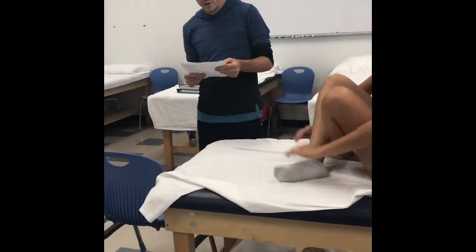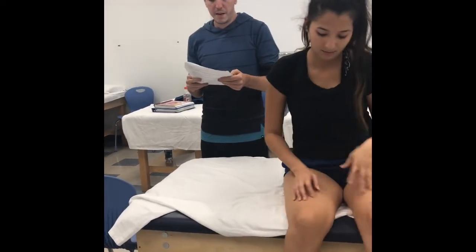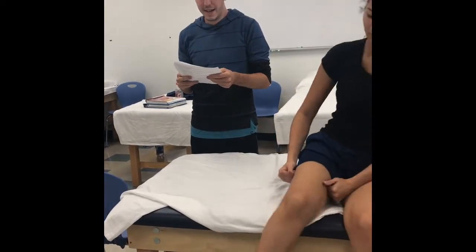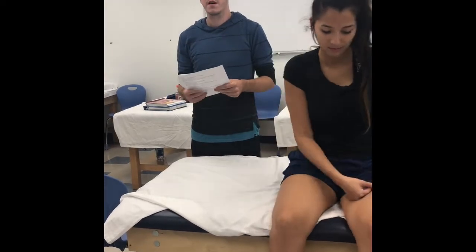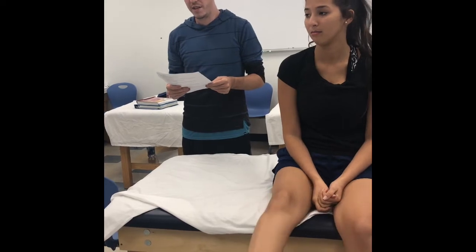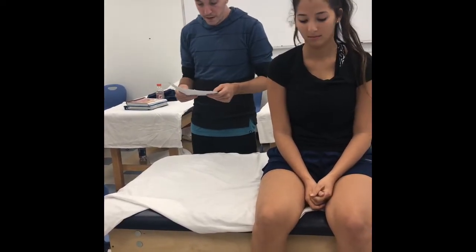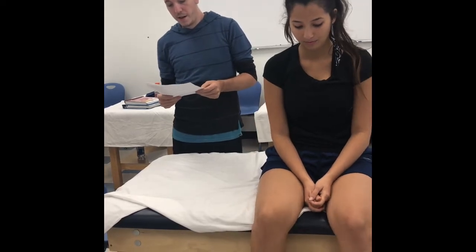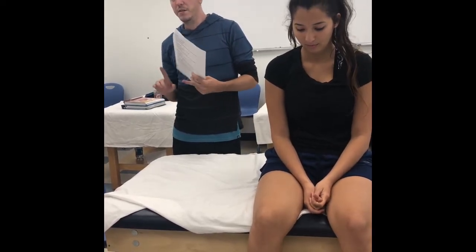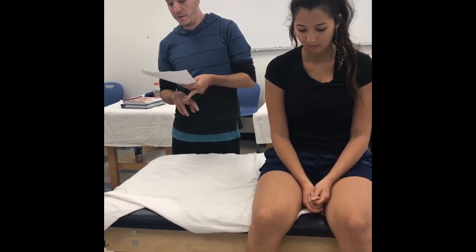For Patella femoral syndrome, the bone's obviously going to be the patella. Muscle is going to be vastus medialis again, and it's going to be the same osteokinematics of knee extension. The demo and the home exercise is going to be exactly the same as the OA of the knee. Still working the VMO. For the hamstring strain, bony palpation is going to depend on which muscle you're doing. You can do the ischial tuberosity or the head of the fibula.